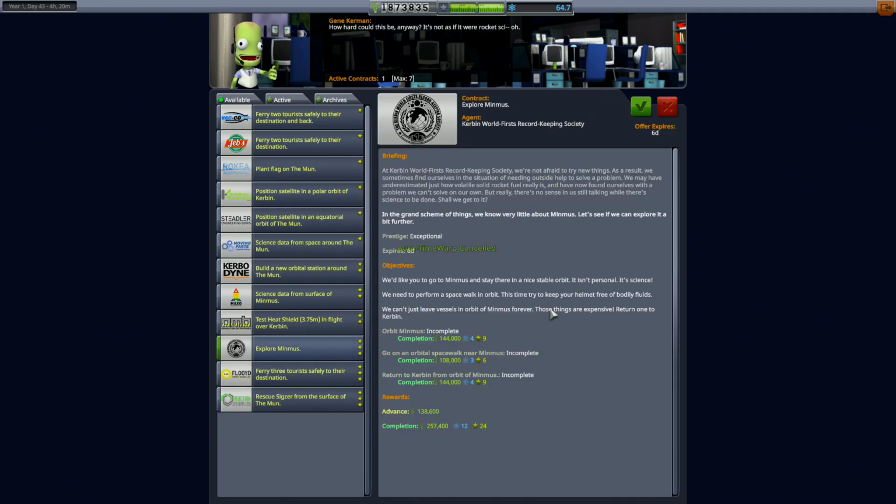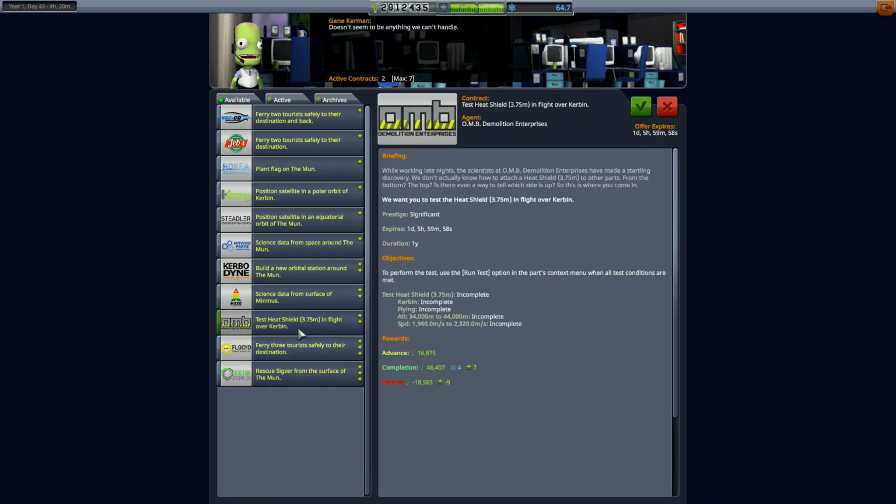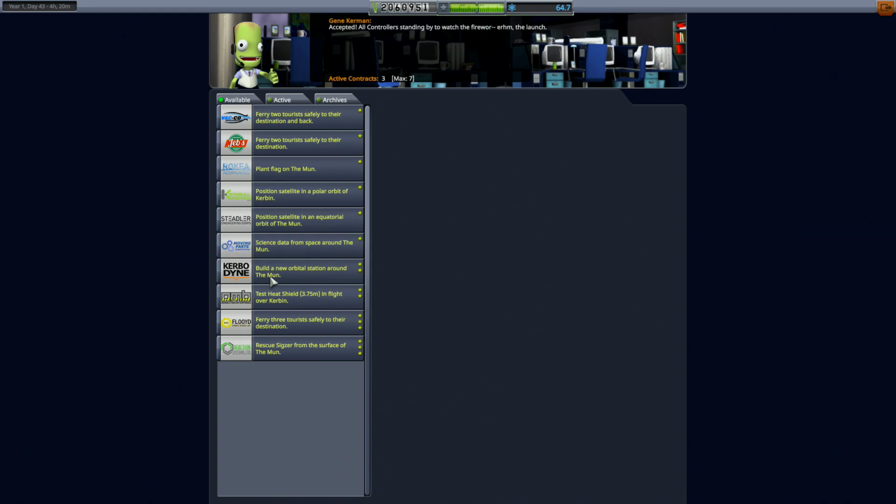Explore Minmus! Orbit Minmus. Go on an orbital spacewalk near Minmus. Return to Kerbal from orbit of Minmus. Obviously, that is the next thing to do. Other than that, no tourists. Test the heat shield, no. Science data from the surface of Minmus, we are landing. Science data from space around the moon, not happening this time. Put a satellite in an equatorial orbit of the moon.